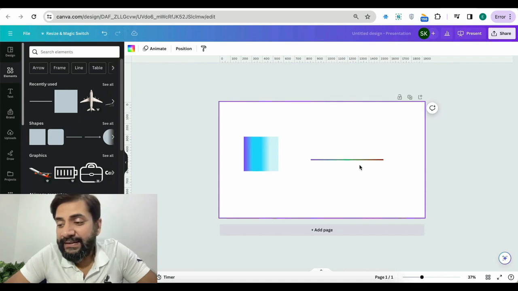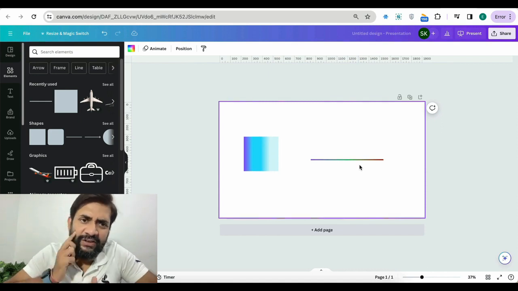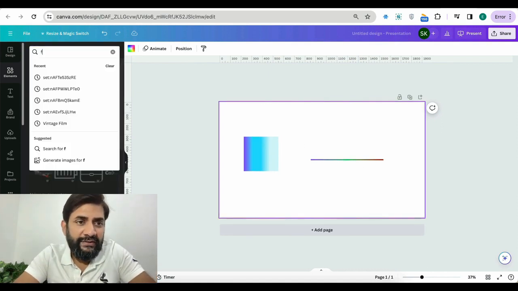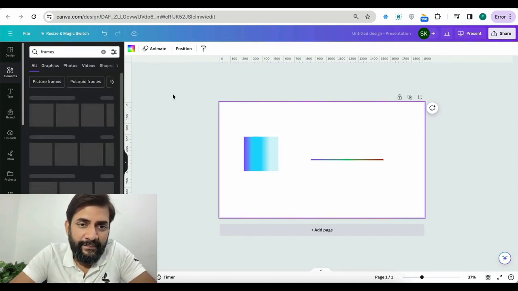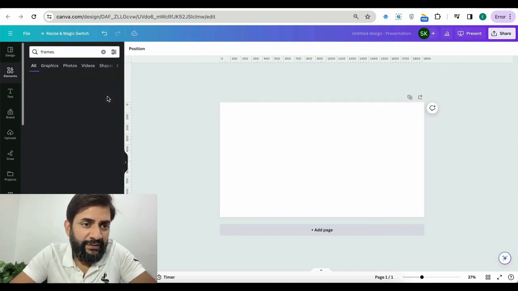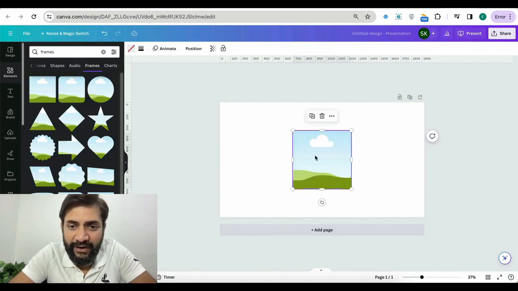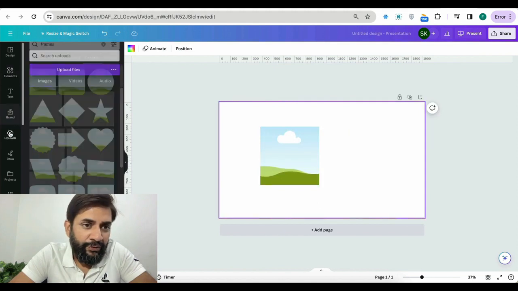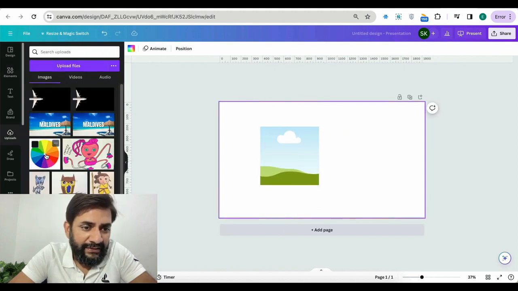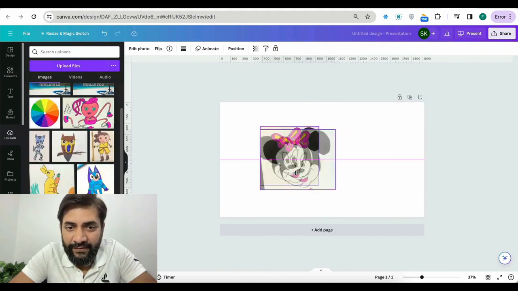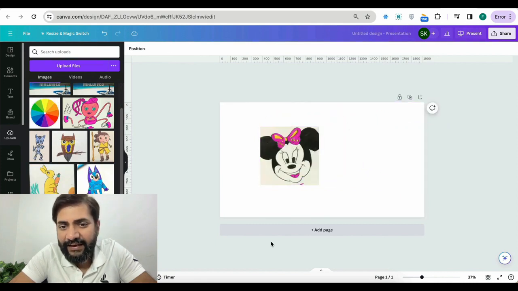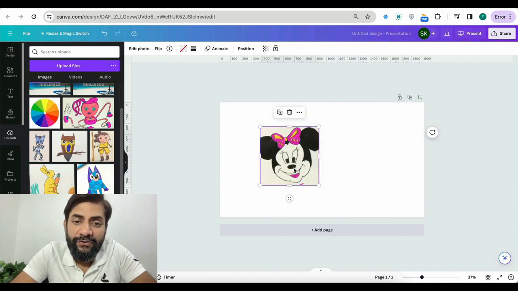Now, tip number 2 is adjusting the shape and size of the frames. Now you must have used this in the past. I would remove this. Now these are the frames. Now, what are frames? I think you already know that. If not, I'll just quickly show you what these frames are. So you can have this frame, and now you can go to uploads and pick any one of these as an option. So once you drag over here, it automatically takes the shape of the frame. So that's what a frame is.